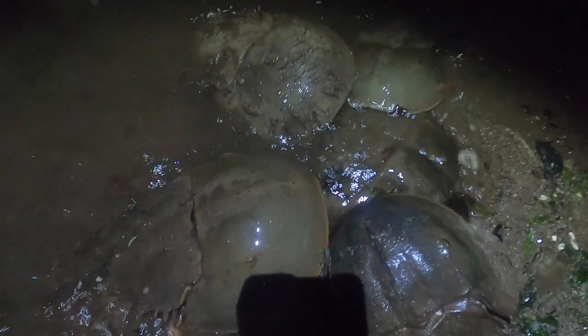Getting ready to go out. Look at this, guys. The horseshoe crabs are having a meeting. They're everywhere. Whole bunch of them.